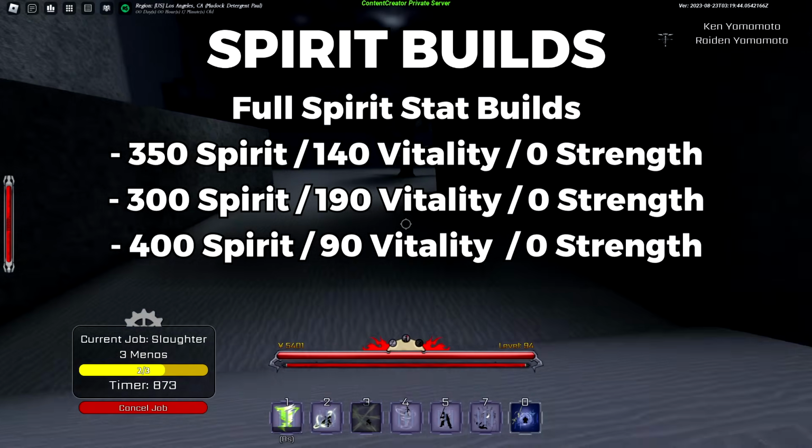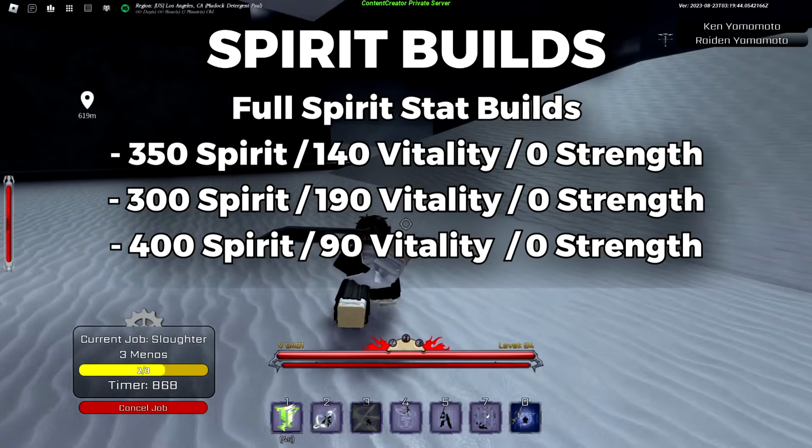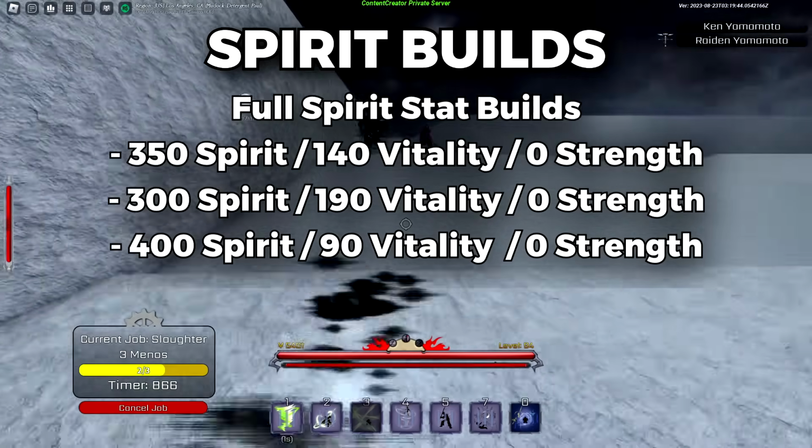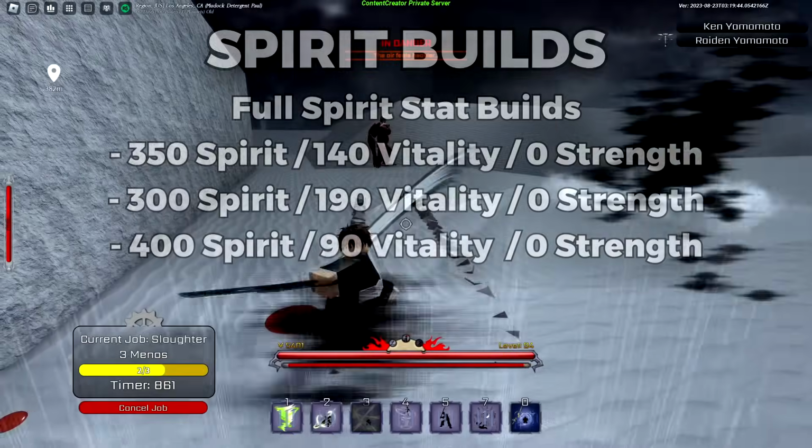And then you have the full glass cannon, which is 400 Spirit, 90 Vitality, and 0 Strength. I really don't recommend using this build, but you can if you really want to go glass cannon, and it could be really good. I just never used it, so I don't know. But that's a really good one if you really just want to go glass cannon.